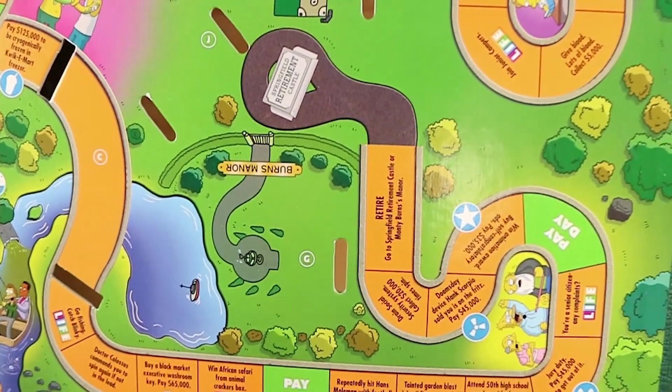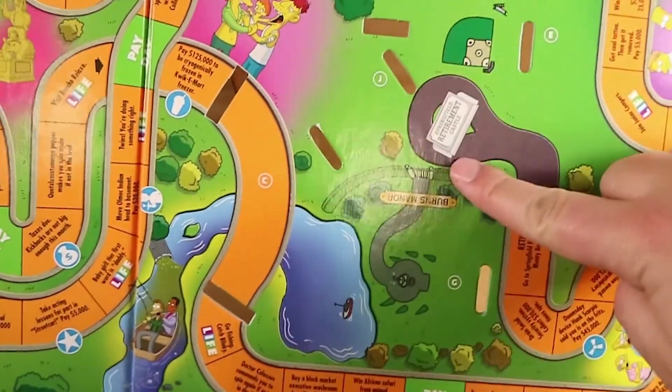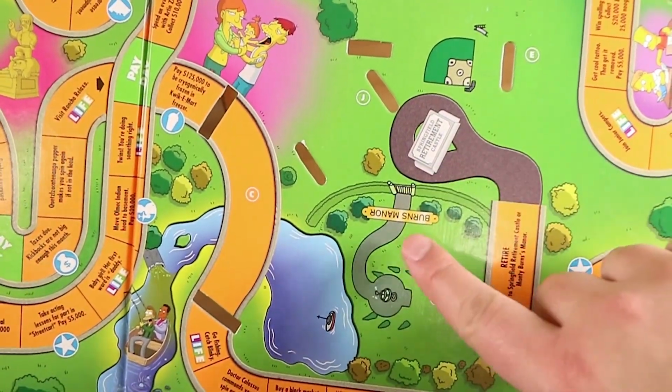And then down this corner, sorry, it's a bit hard, it keeps trying to unfold itself, we have the retirement section, essentially. So we've got the... Can you point? I can't. So you have the Springfield Retirement Castle and Burns' Manor.